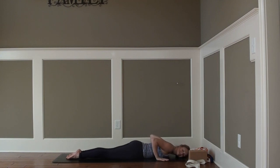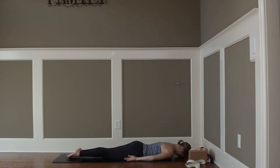Releasing the arms down by the side, gazing to the right side of your mat. Resting for a moment here. Finding a balance between activity and calm. Flip the palms over so the thumbs face away from you.